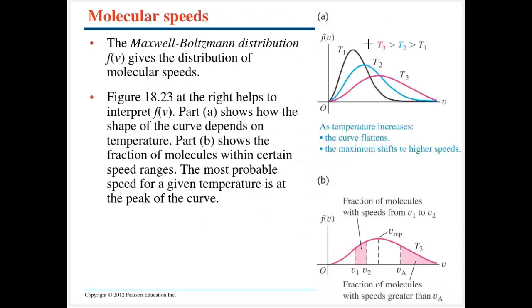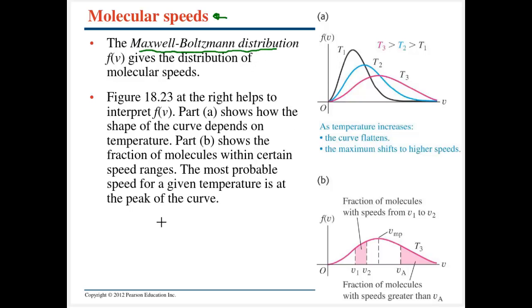So we can actually talk about the speeds here. If we add some heat, we're going to add some energy to our gas, and we're going to change the temperature. So we can talk about the molecular speeds. The derivation of this distribution of speeds is based on statistical mechanics and is a little bit beyond the scope of this class. It's called a Maxwell-Boltzmann distribution, and really it just says this gas is going to have a distribution of speeds inside of it. Not all the particles are moving at the same exact speed.